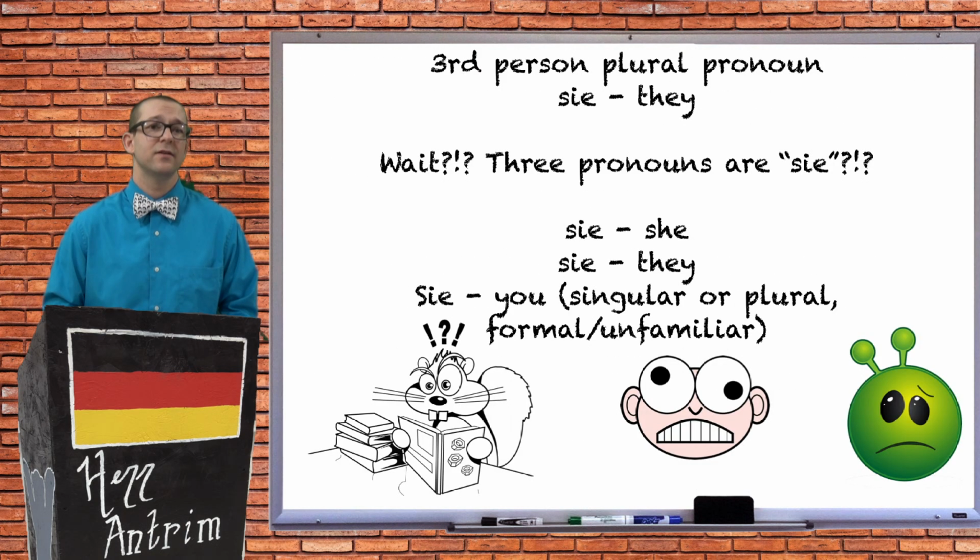The only other pronoun on the list that I haven't talked about today is the third person plural. This is basically a plural version of er, sie, and es, or in English we would just say they. If you aren't talking directly to a group of people or things, but instead are talking about them, you use the pronoun sie in German. Now I know what you're thinking, there are three sie's on this chart. I get it, that can get really confusing, but there are ways to tell them apart most of the time. Conjugation is one of those ways, which is what I'll get to in the next grammar lesson.